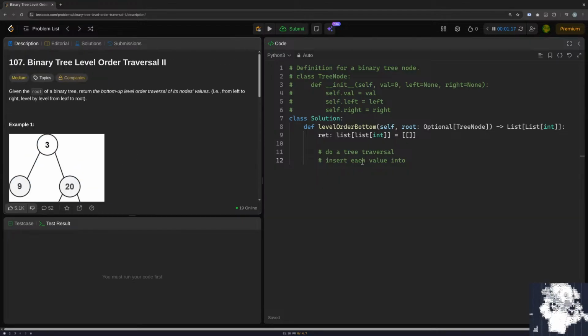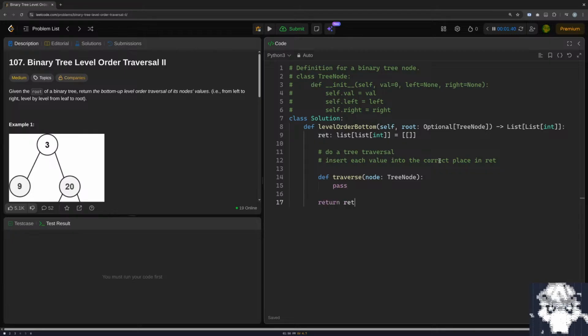Just the values? Okay. Insert each value into the correct place in ret as we go. So def traverse, node, tree node. We'll do some stuff and then return ret at the end here.